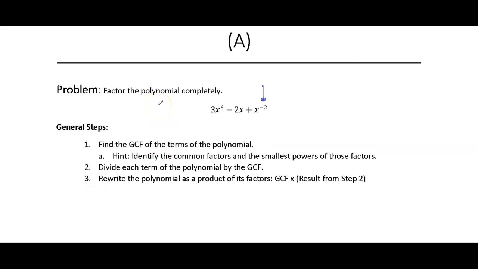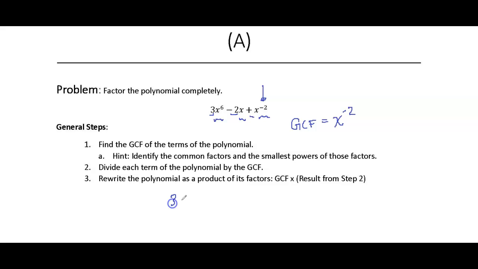Let's first find the GCF. Looking at the numbers, it doesn't look like there's any number factor that they have in common. So let's take a look at the variables. Well, they all have an x variable in common. That means we can at least factor out a variable of x. Usually when we factor out a variable, it has to be a variable that divides into all of the terms. That means the variable with the smallest degree. So it turns out our GCF here is going to be x to the negative second power.